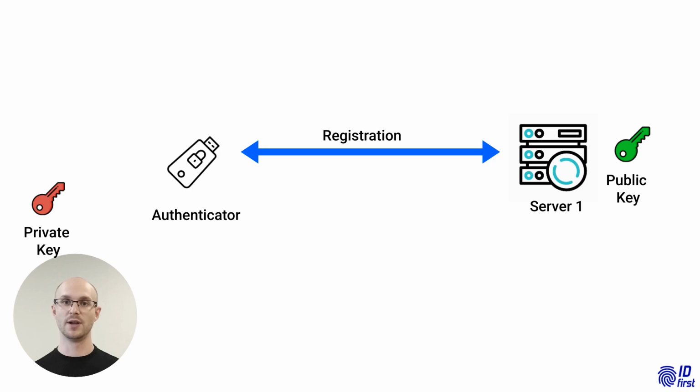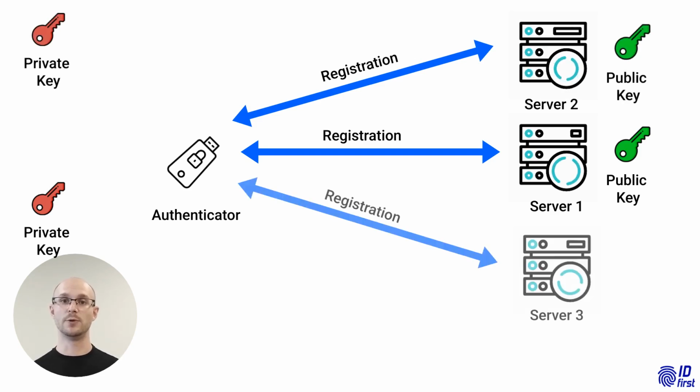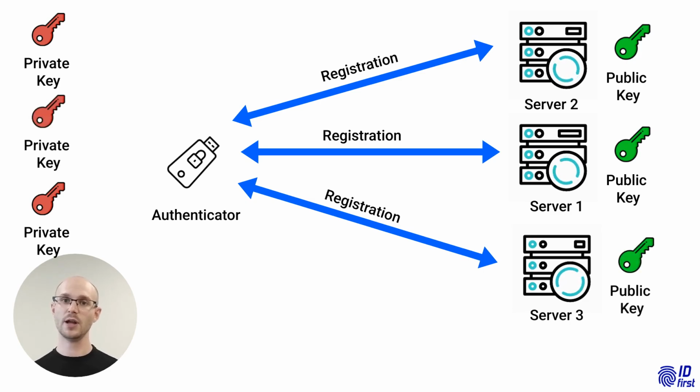The protocol defines two similar operations: registration and authentication. During the registration, a key pair is generated. It's important to note that each server requires the authenticator to register a separate key pair. This means that if you want to authenticate with 3 different services, you'll need to register 3 times. For privacy and security, each key is tied to the specific service it was created for.